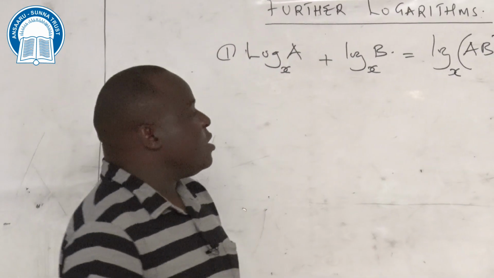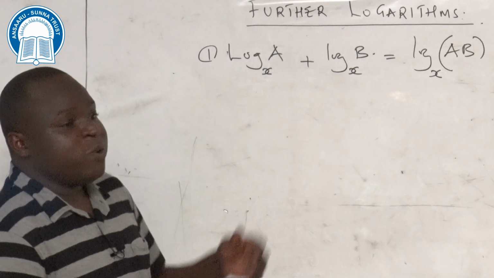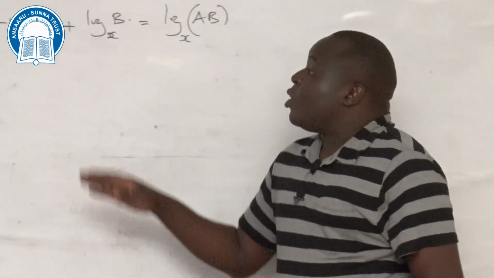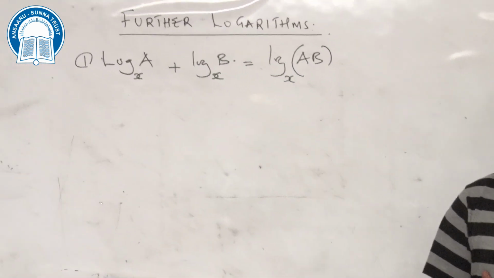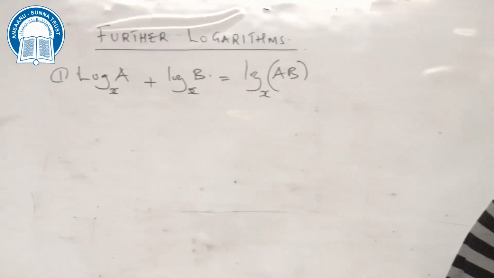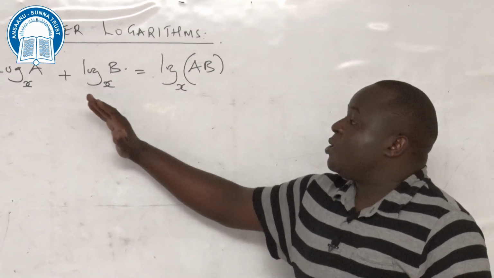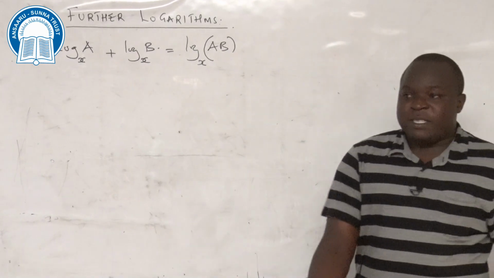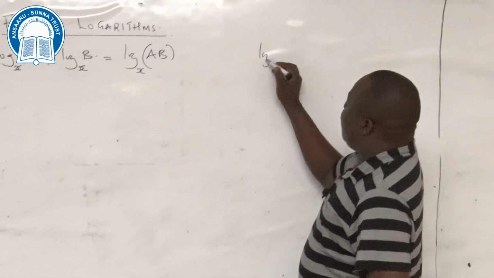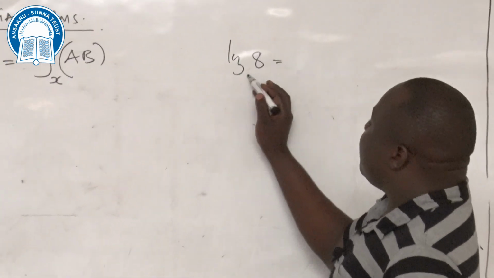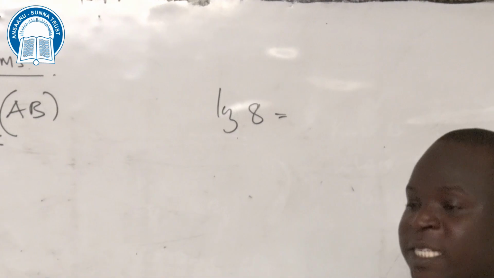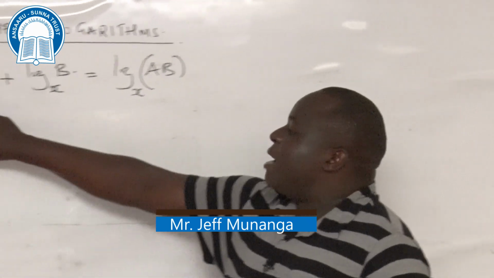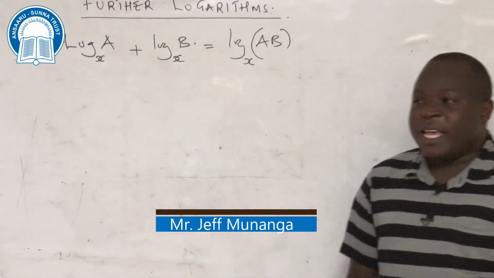Okay, some few explanations before I actually talk much about the law. First of all, notice that logarithms form 3 is about logs to any base. Logarithms form 2, which was an introduction, was only about logs to the base of 10. Because of that, you didn't really need to write the base. If you write a statement like log 8 without a base, it means the base is 10. So form 2 was basically logs to the base of 10. Form 3 is logs to any base. And that's why I'm including a base here.